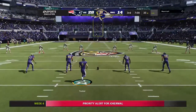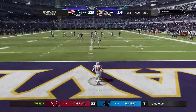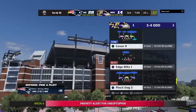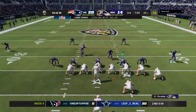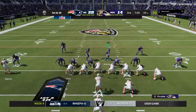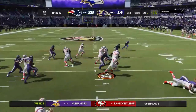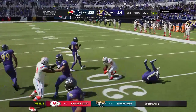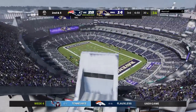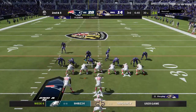So here we go for half number 2. The Patriots with the lead, and they will be getting the football. No run back here to begin the half, and we will start at the 25-yard line. Harris starts the drive on the ground, and he'll get this from the 25 to the 30 for a pickup of 5. Boy, where would these guys be without his performance on the ground? That puts him over 100 yards now for the afternoon, and I tell you, he seems to be getting stronger as the day goes along.